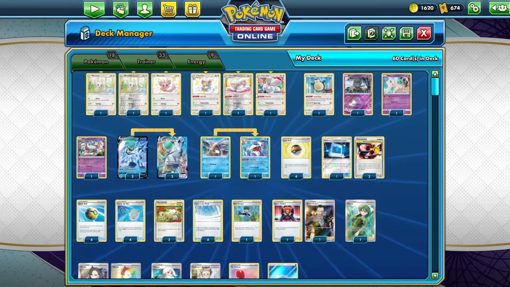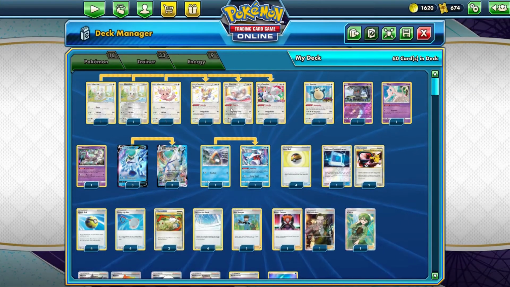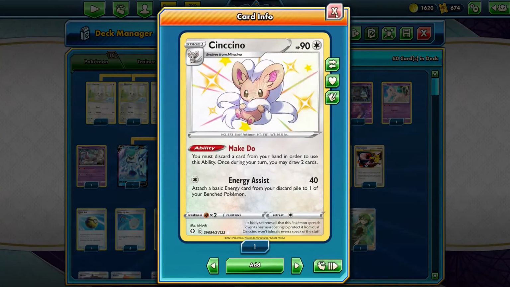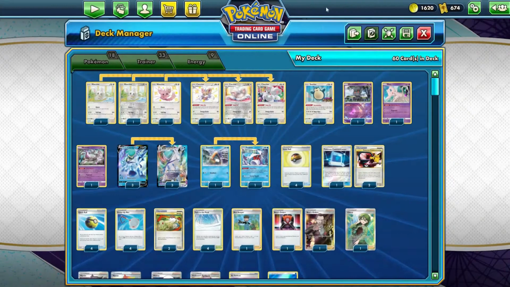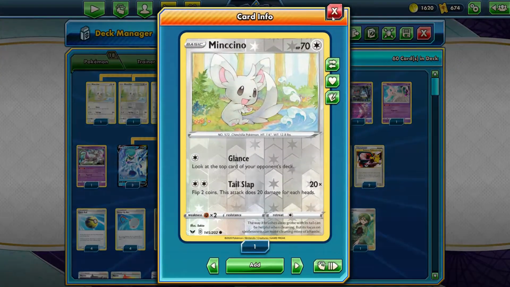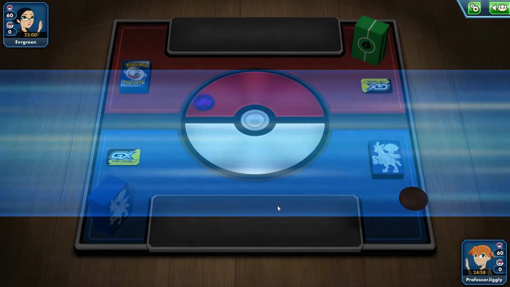As you see my Fire and Ice deck, it works with Victini VMAX. But yeah, this is the Ice Rider Calyrex build. Take away the Inteleons, throw in a Cinccino line, 3/3 line here, and some other ones there, and you got yourself a fun deck. Do I like this one more than just the Inteleon? Let's find out. Start off here.